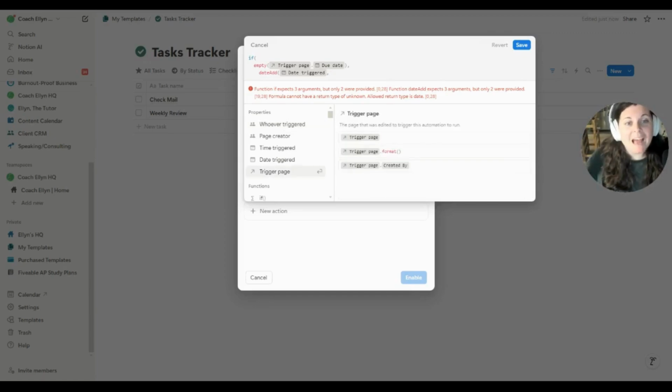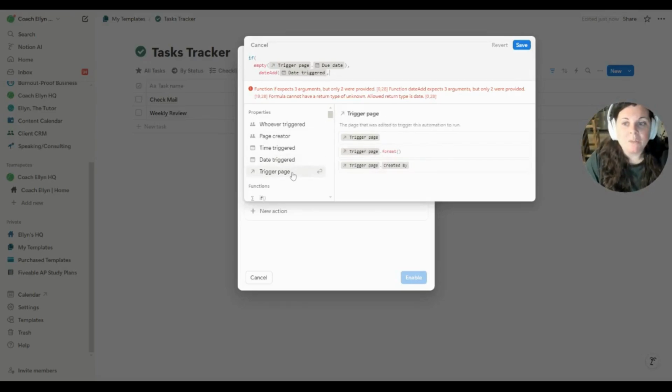So remember, we created that number property just a second ago, and that number property is where we're going to designate how often we want this thing to repeat. I always do my repeat every in days. You can do this in weeks, you can do it in months. I personally like days because it gives you a lot of flexibility. If you want something to recur every day, you put a 1. If you want it to recur every other day, you put a 2. If you want it to recur every week, you put a 7. Or 90 days or whatever. Like the sky's kind of the limit when you do days.